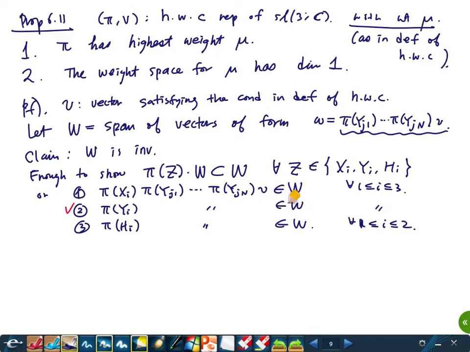Because it is already in this form, right? We applied y's and then we applied y again. It is already in this form, so it's trivial, right? How can this 1 be easier than 2 or 3? So 2 is the easiest. It's trivial. But for 1 and 3, we have to use the reordering lemma. For 1 and 3, by the reordering lemma.